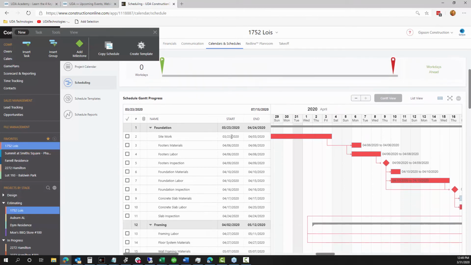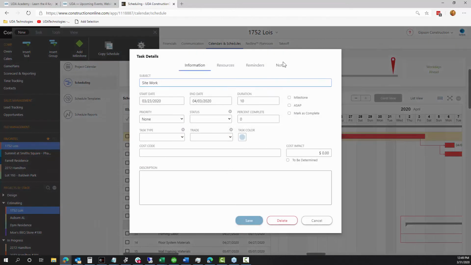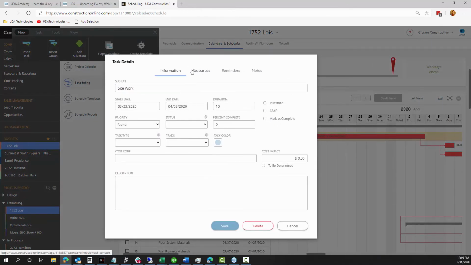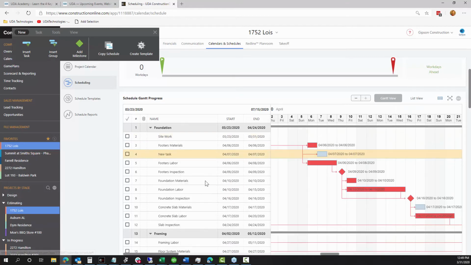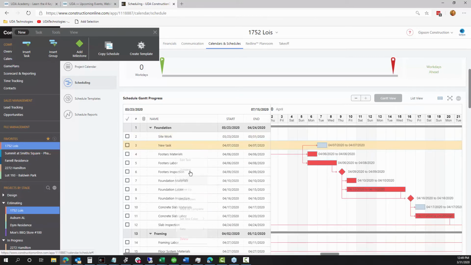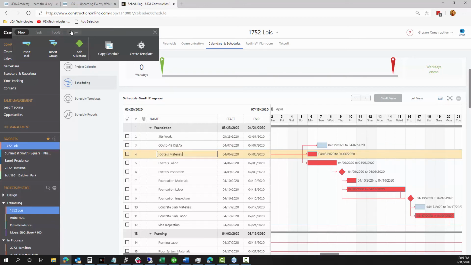So if your job is delayed right now, set a baseline. Make sure that you tag that the baseline is related to COVID-19 and save that, or some of those mandatory closures. It's nice to be able to look back and say, okay, this actually delayed us by X number of work days and see the impact of that on your schedule. There's all sorts of delays that can come up, but we're definitely seeing a lot of you dealing with delays right now, and this is a great way to be able to measure that.